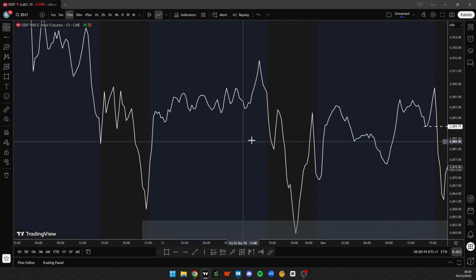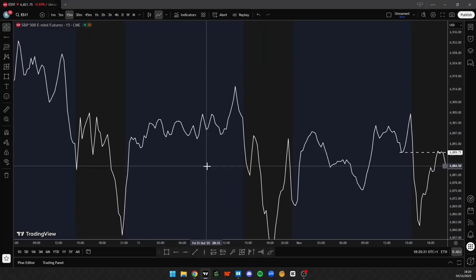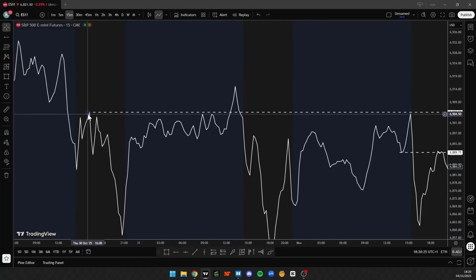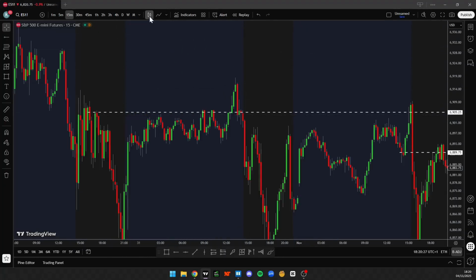But then the previous day, which was Friday, was an amazing setup, to be honest. We had this right here. We had all these highs, and if you look on the candlestick chart, you can see there was resistance a couple of times, and then it broke, but then immediately reclaimed, retested, and then started dropping.